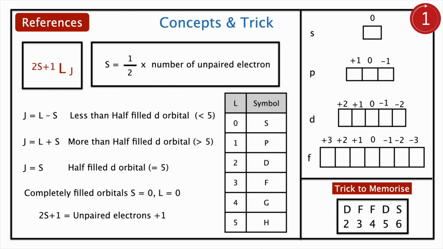Here I have given quick references. This will help you to solve the problem. It will contain the formula and definition of the formula, basic variables, arrangement of electrons, and a trick to memorize. We will see one by one in detail. This information is for quick reference. Make use of it. It will help you to solve problems and help you to revise during the examination.